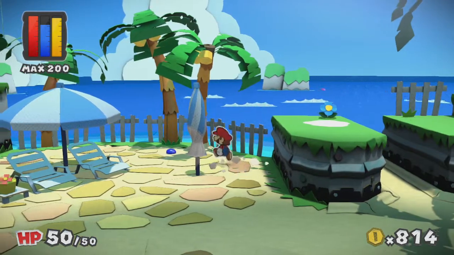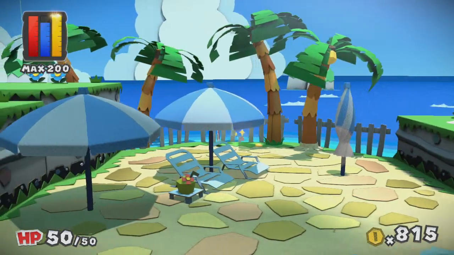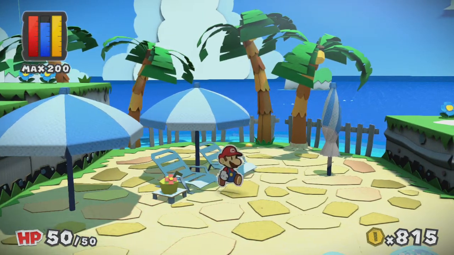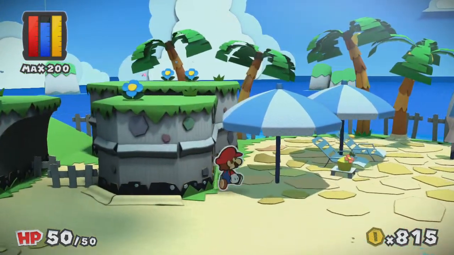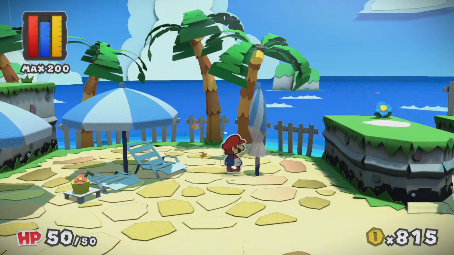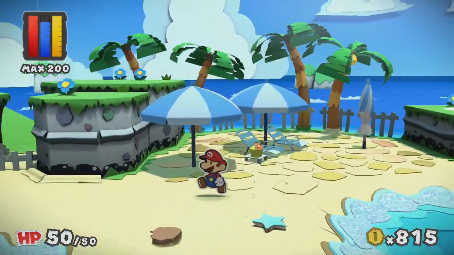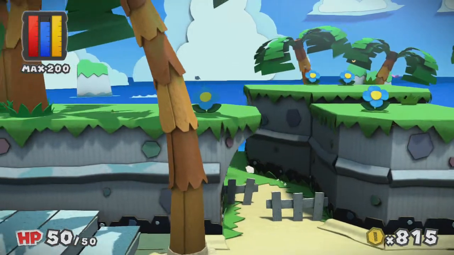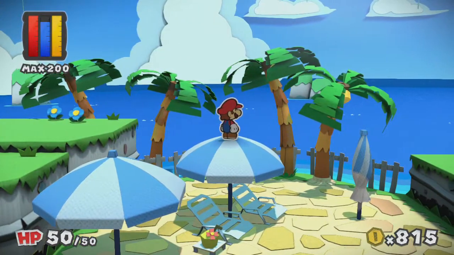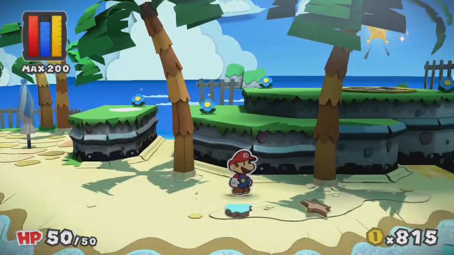Alright. That's great. How do we get this umbrella? Okay, so anytime I want to refresh, that's a spot we can do it. That's great. But what's up with this thing? So I know over here I can climb up. That is kind of shady.